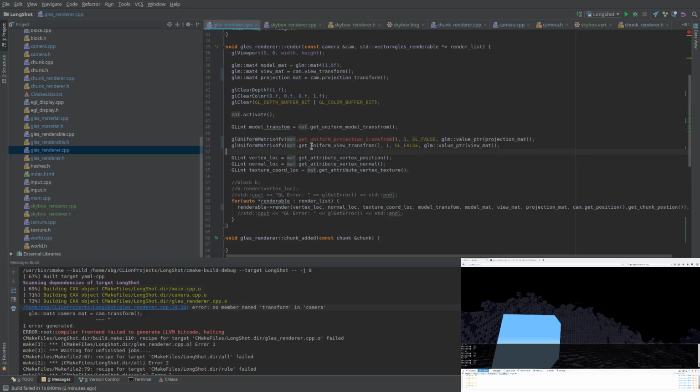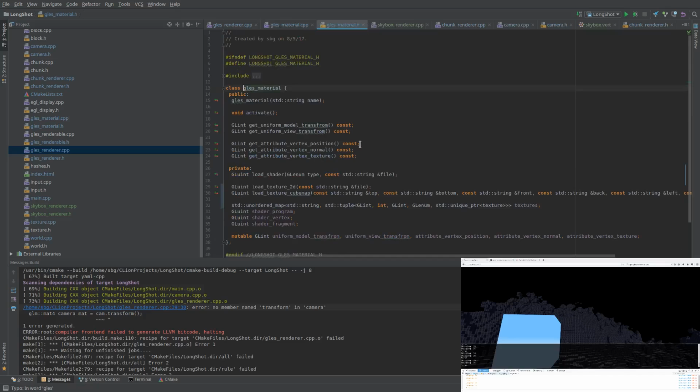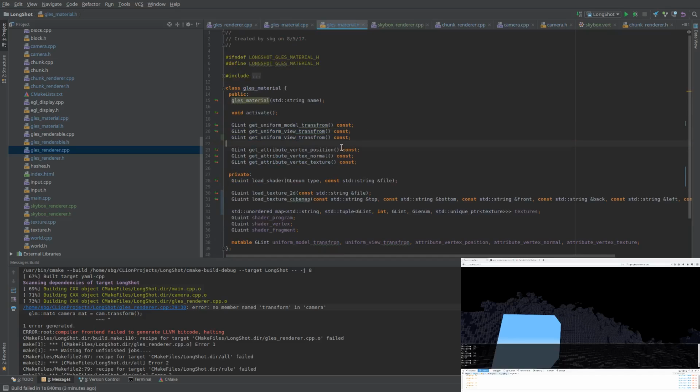So for our material, where is it? I'll grab the view transform, because we're going to get another one called projection transform. And it's going to look for a variable called projection transform. So we have this thing, which grabs the projection transform. There we go.